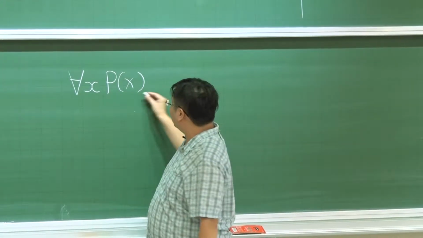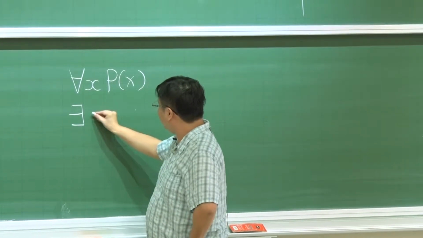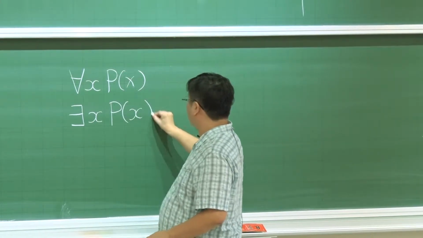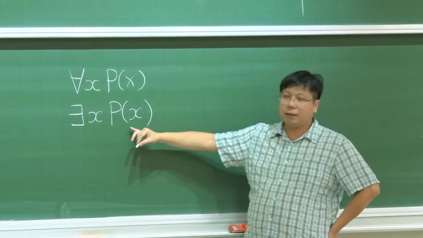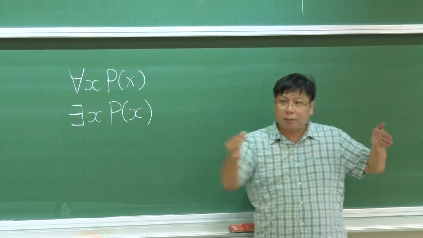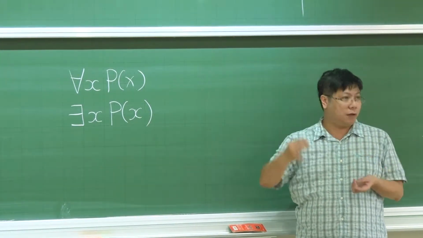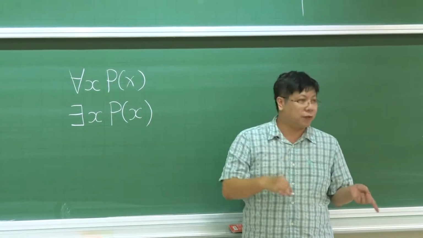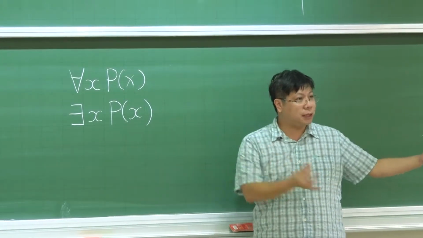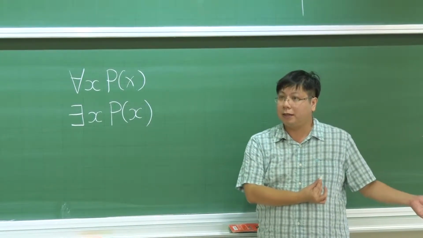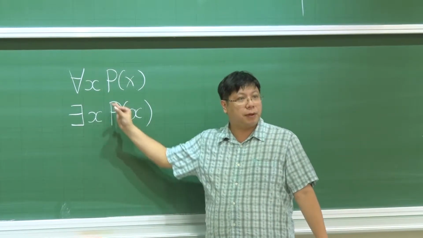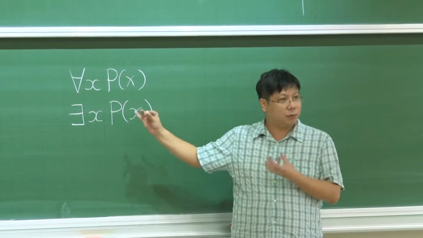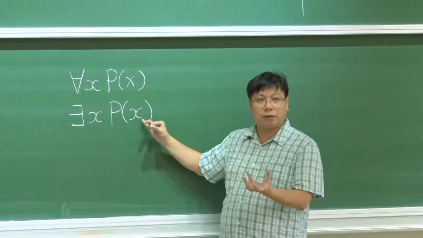We have also seen this one: there exists x, p(x). Now, this one we will be checking all the possible x's to see if any one of them makes p(x) true. If one or more of them make p(x) true, then we say true. Otherwise, we say false. So here we are examining all the possible x's as well. It is not just a standalone function. We know all the x's will be needed and checked, so this becomes a proposition.